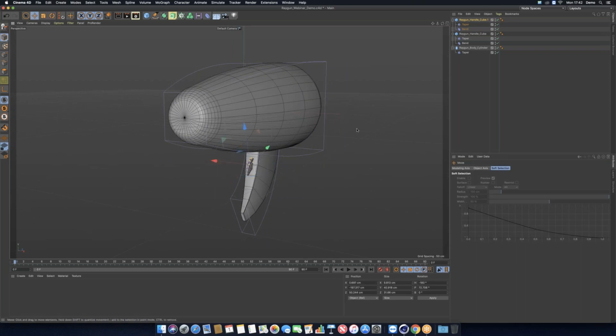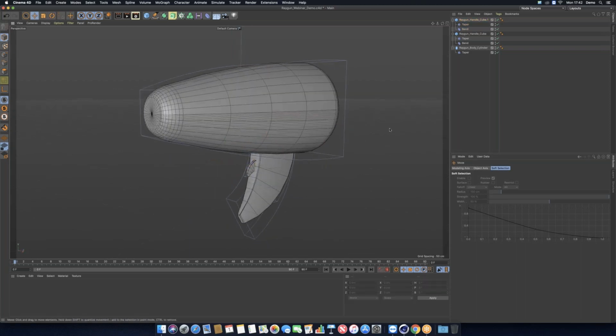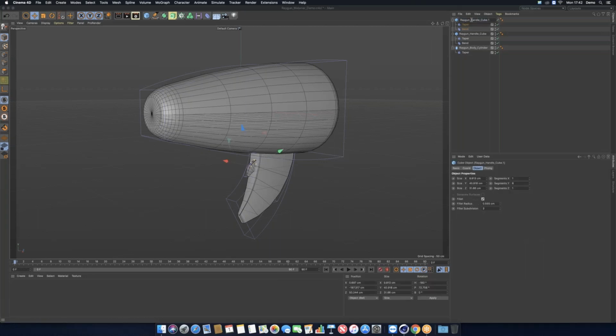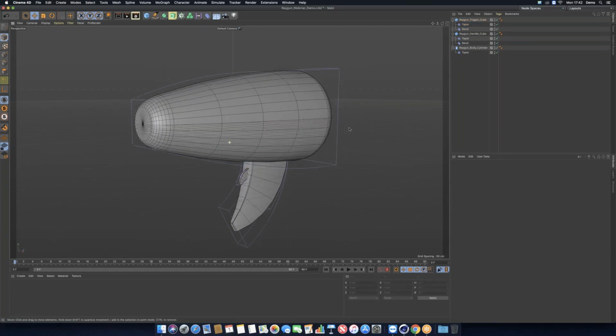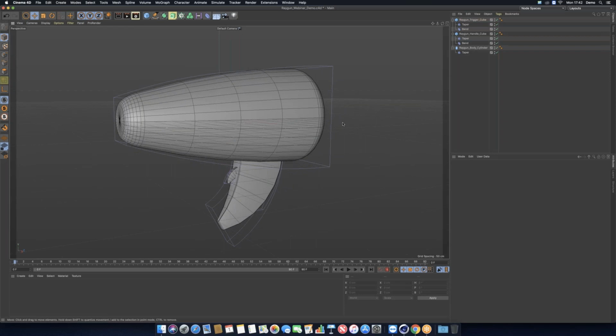There we go. So if you can get away with using things you've already created and just changing them in a small way, then by all means, absolutely do that. That's a nice little time-saving trick, especially because it's copying those deformations as well. Yeah, definitely.